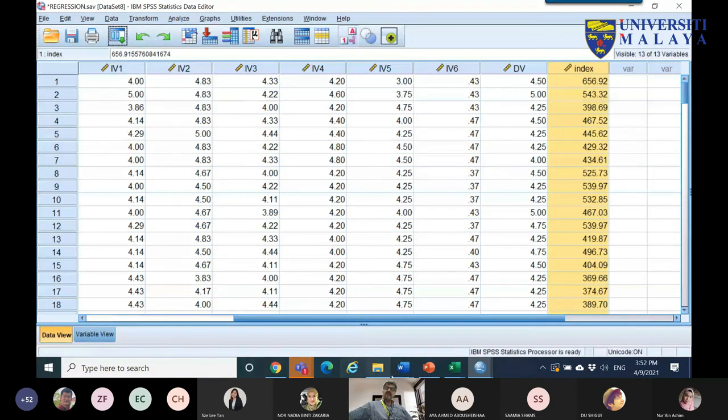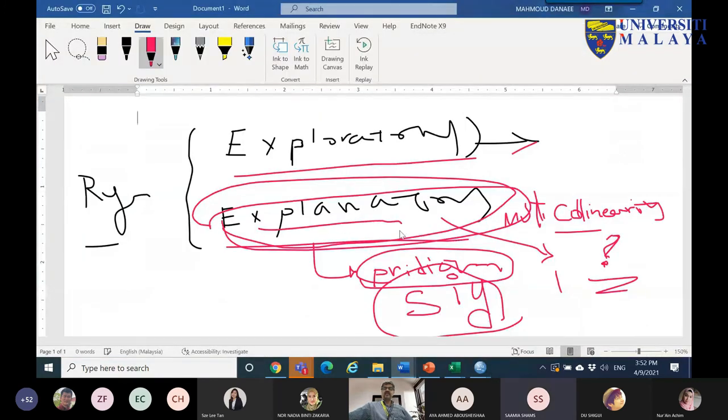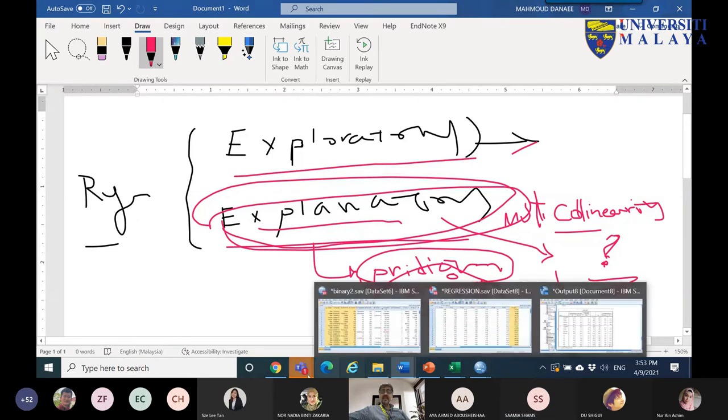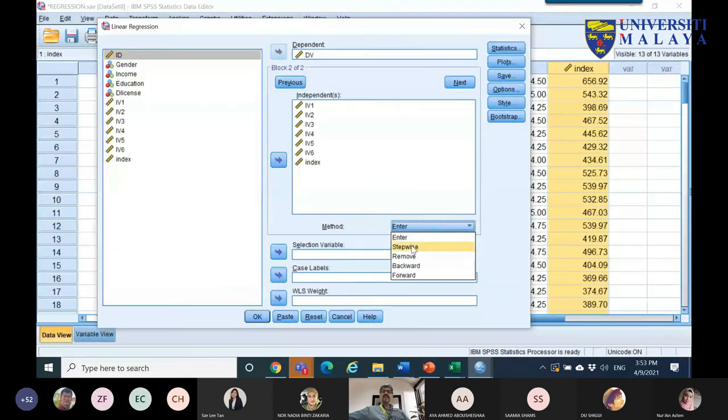Okay, so now we go back to this story, explanatory. When you want to do the explanatory model, we just need to keep the significant factors in the model. Any redundant or insignificant variables can be removed from the model, but you don't need to do it manually. When you run the regression analysis, you just use stepwise. A stepwise regression analysis is several analyses, and in each step, the system keeps the most significant factors. And in the final model, you have only the significant factors.